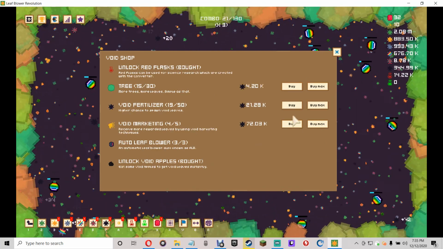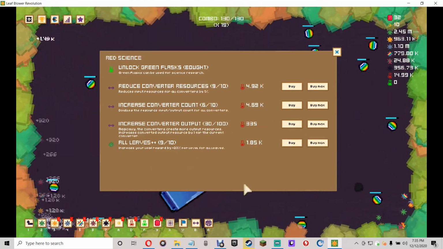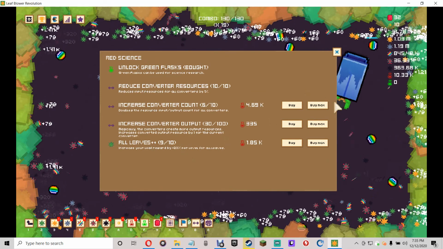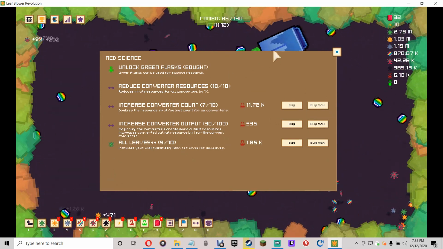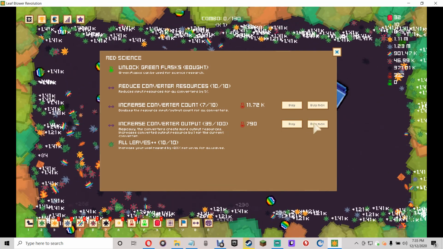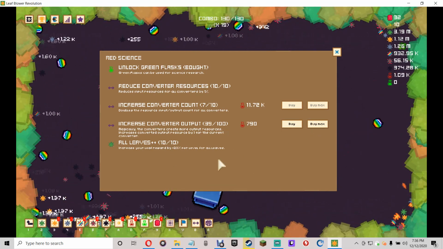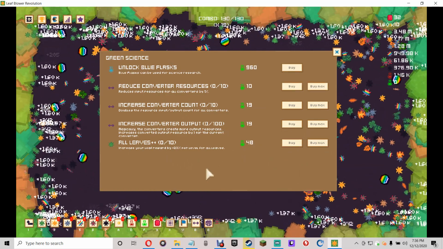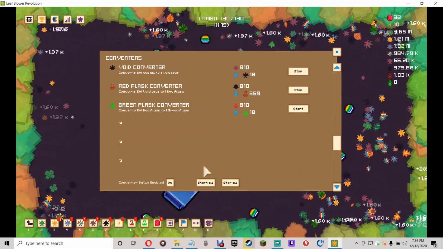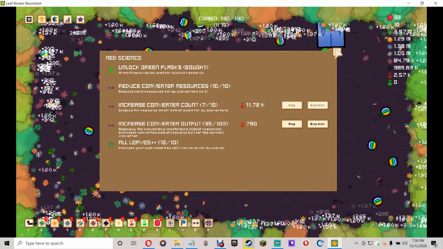Let's go to our flasks. Let us max out that. Let's max out that. Oh, we can almost max out converter count. Let's max out that, and then let's buy that. It appears that red science will be one of those things that we are able to max out. Hopefully, I would think so, at least. I could be wrong, but I would think so.